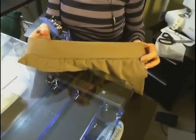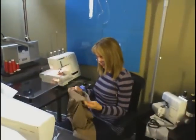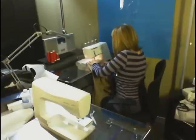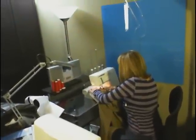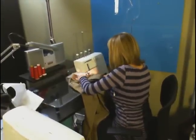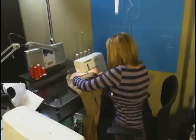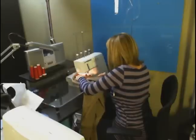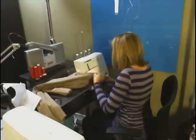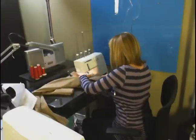Okay? So now I'm happy with the way it looks, it's really pretty, and I am going to go to the serger, and I'm going to serge all the way around. Right now I don't have to worry about catching it anywhere, because I've already proportioned it. It looks really nice and even. I don't need the serger, but the serger does a really nice job of cleaning up my sewing. And if you notice, I haven't even had to iron anything. You really don't have to, I don't think.